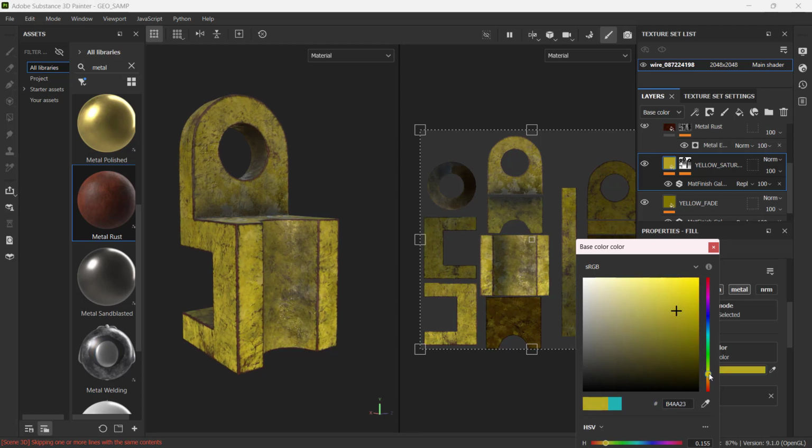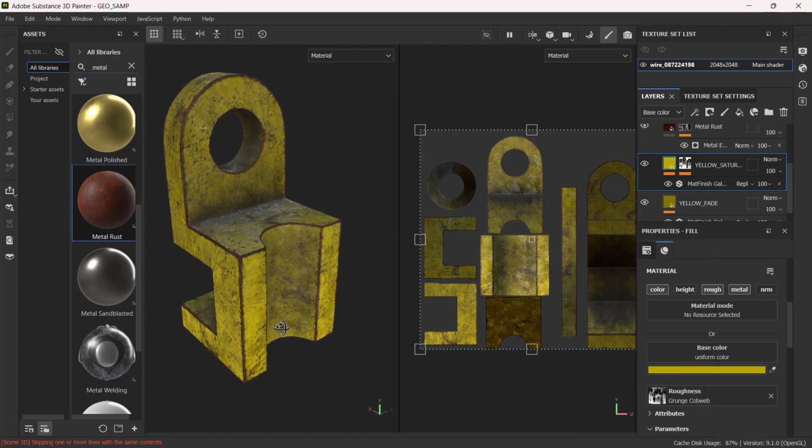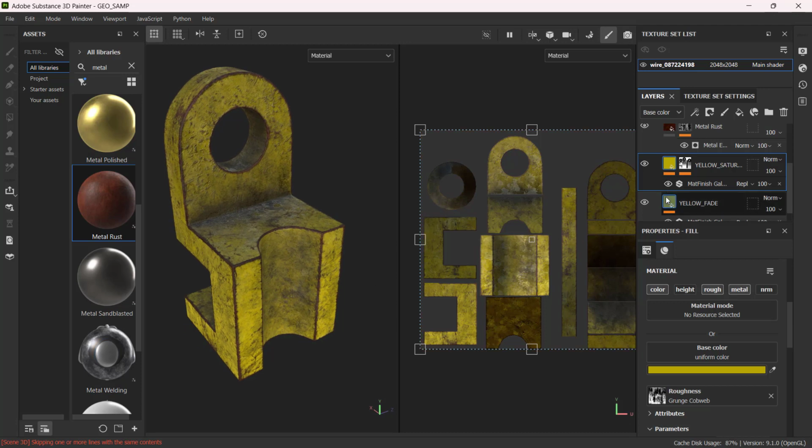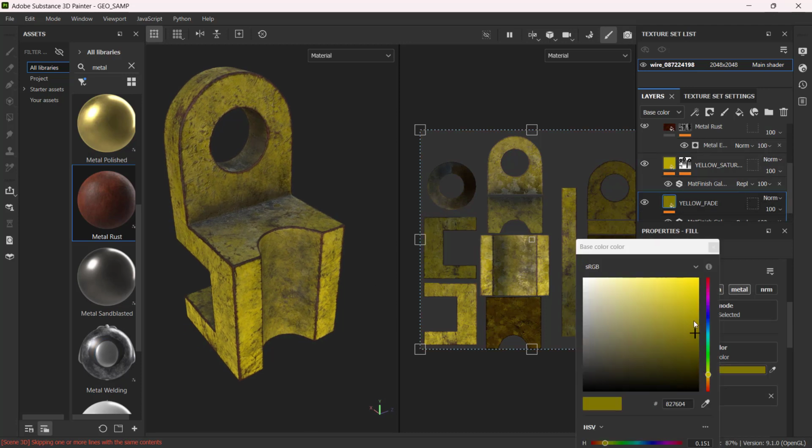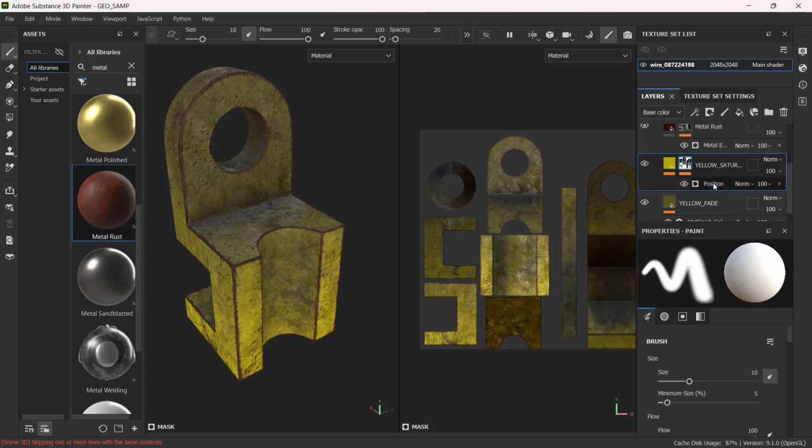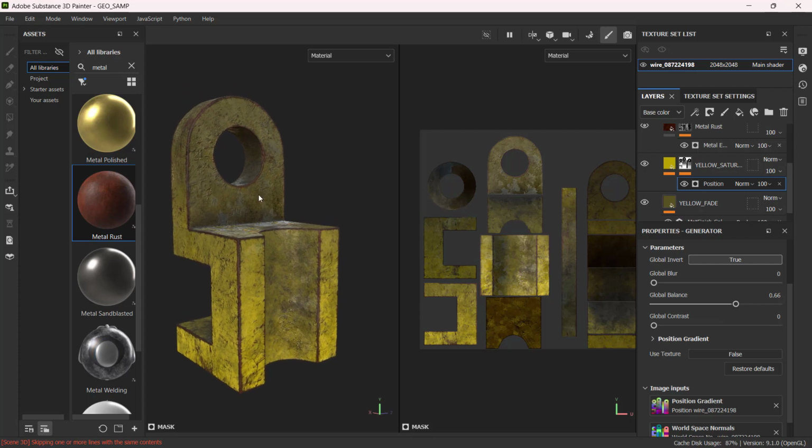So for example, this, let's say here, there, closing it. So here it is. For example, if I would like to further saturate the yellow, so that in the mask, in the position, the faded portion is on the top and the lower portion is more saturated, I can increase the contrast carefully there.